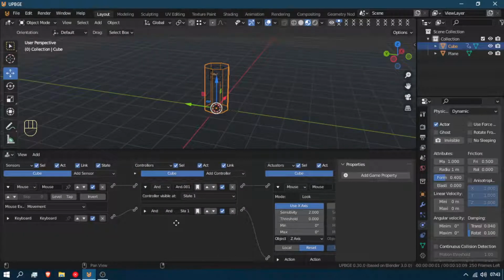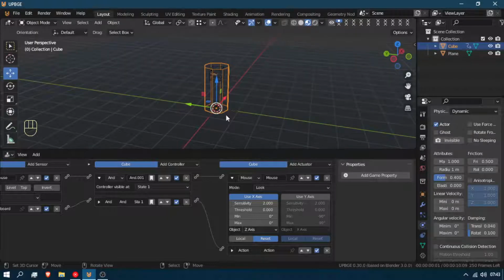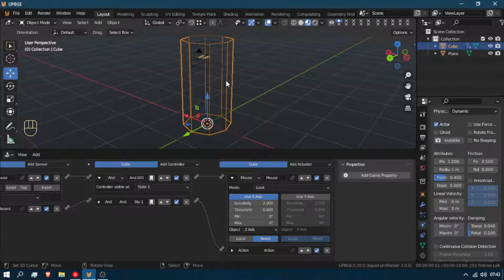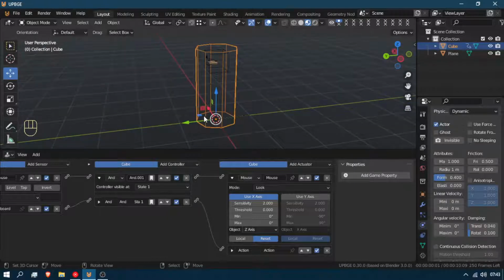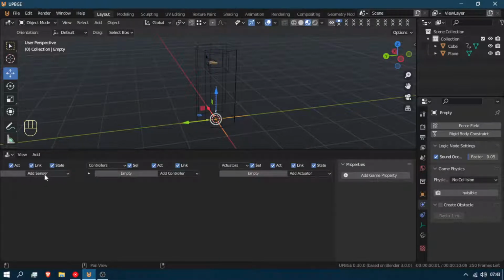Nothing's happening. Why is nothing happening? It's supposed to work. So it's possible that the constraints aren't working. Let's see if this might solve the problem.